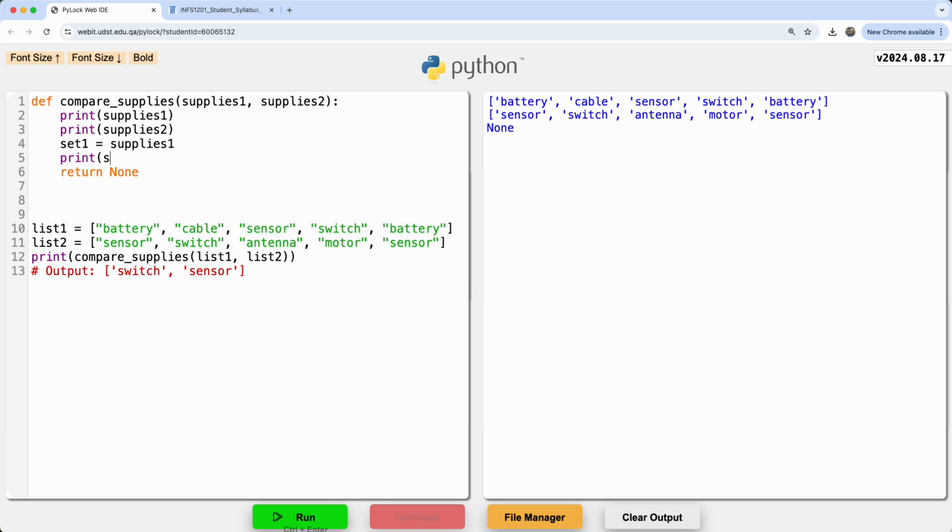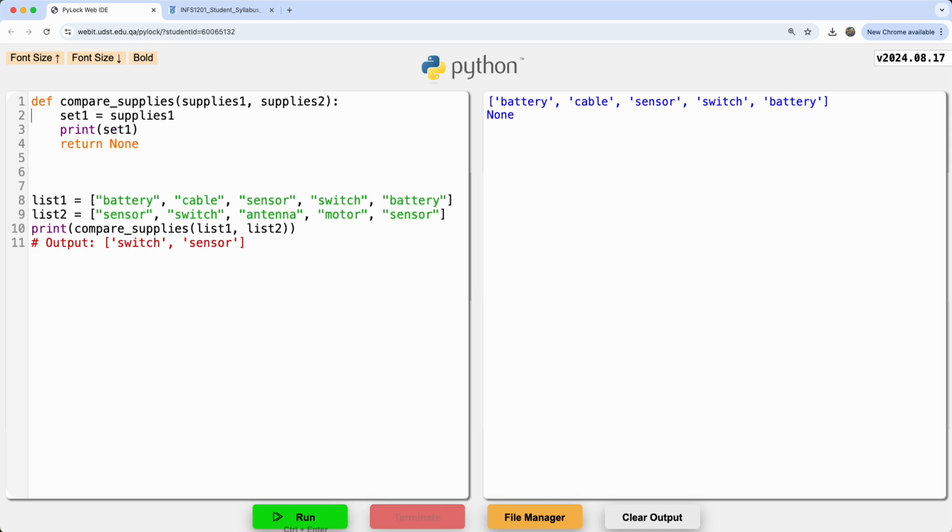And I'm just going to print set 1. Okay, I'm going to do this one piece at a time. All right, so there we go. Is that a set? Well, no, that isn't a set. That's a list. It's the same list as before. Well, how do you take a list and turn it into a set? You have 2 options. You can go through and add a bunch of stuff if you would like.